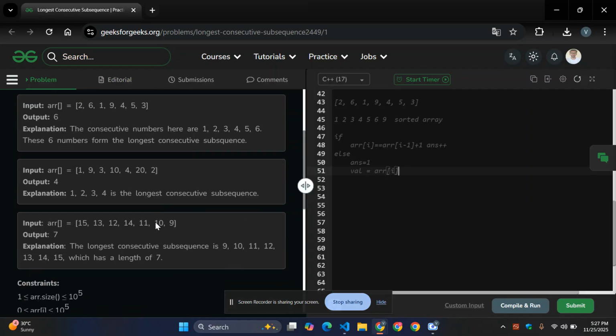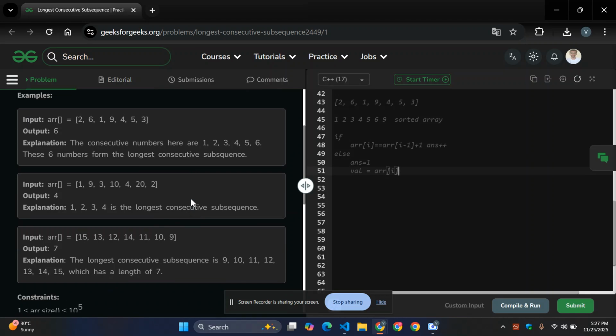Let's take another example. Suppose we found 4 twice. The consecutive elements will still be 1 to 6. So if 4 is repeated twice, then the element equals array of i, so at this moment we just have to continue this step.